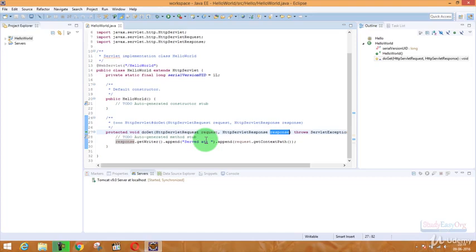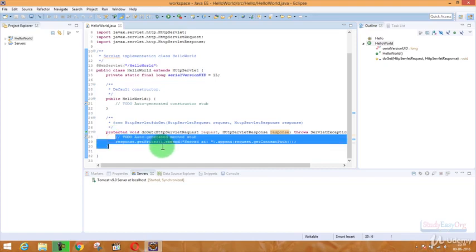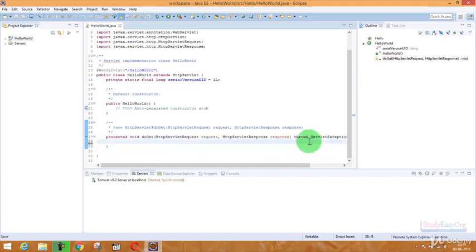Request means when we are requesting particular information, whereas response means whatever information we are giving in response. As of now we are not requesting any particular resource using the URL directly, so we will make use of response. Let's get rid of this.